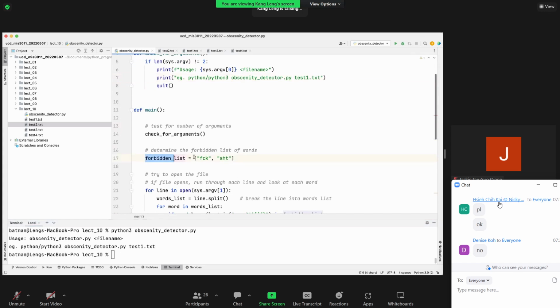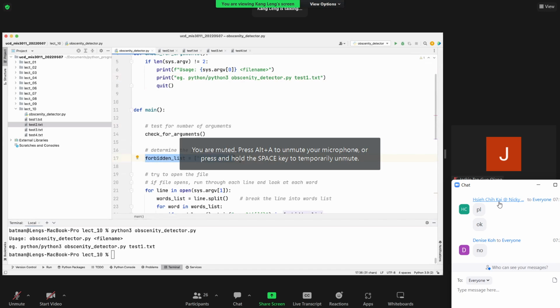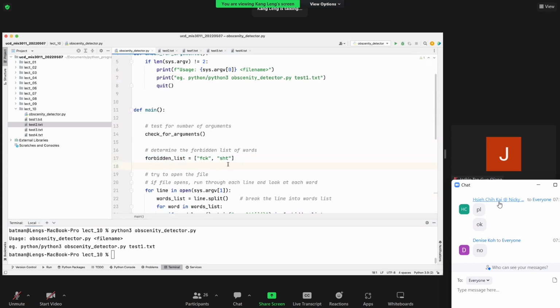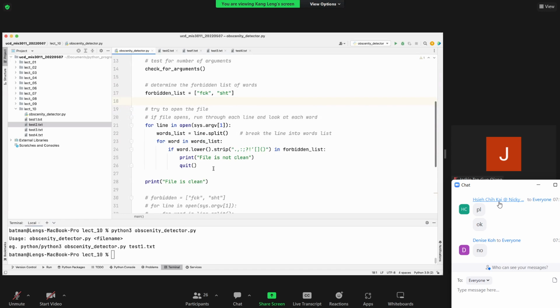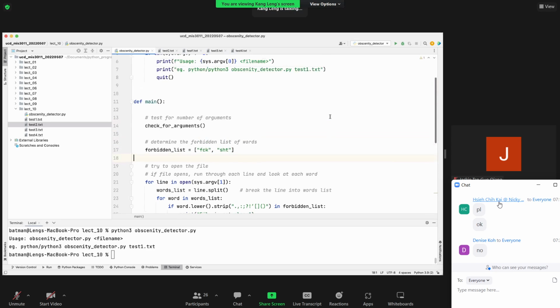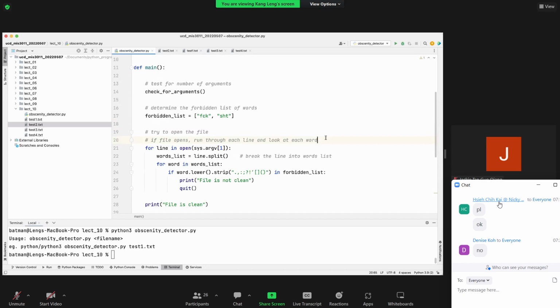Second part here, you are only building a list based on what you know. But what happens if you want a list that's built from a file? I'll not be going through that. I'm just saying that if this is the case, I would have a forbidden list that will be built from a file. The third part here is, there are a number of improvements we can do. First of all, we want to see whether we can open the file. If we cannot open the file, we should exit the program. If we can open the file, then we will get the word list. So we will try to do what we call words. Let me see, what should I do here? Dot split.